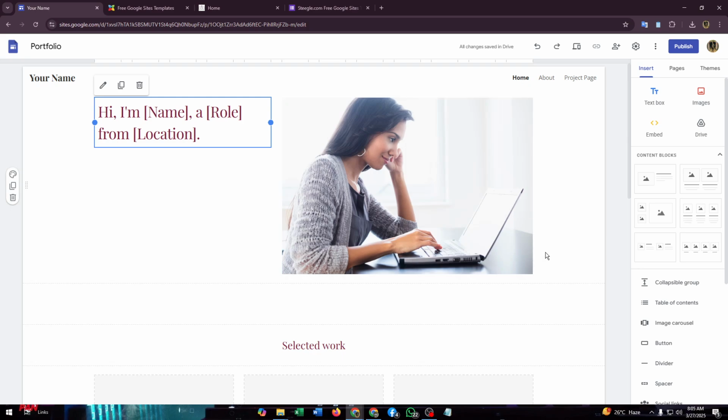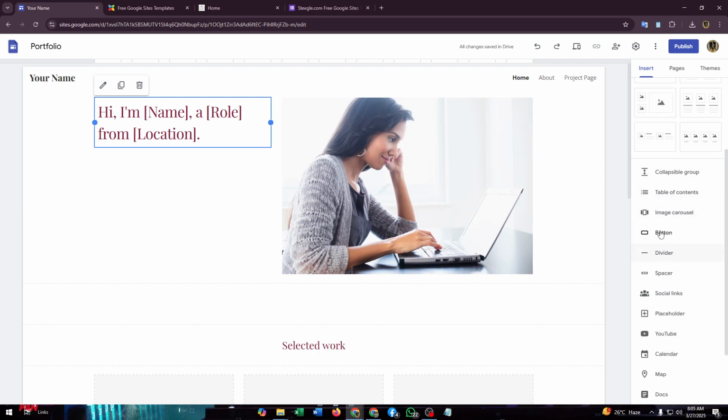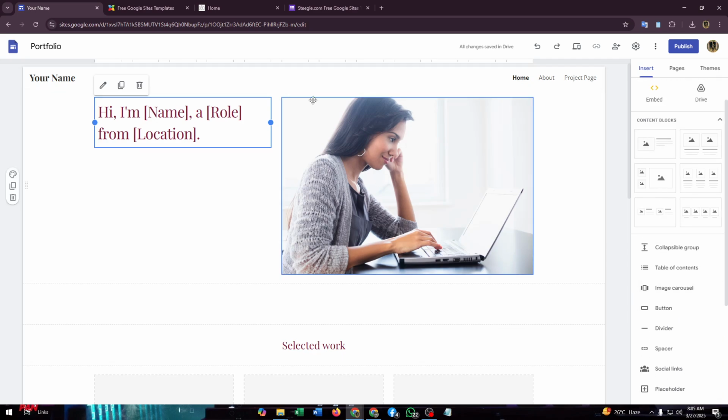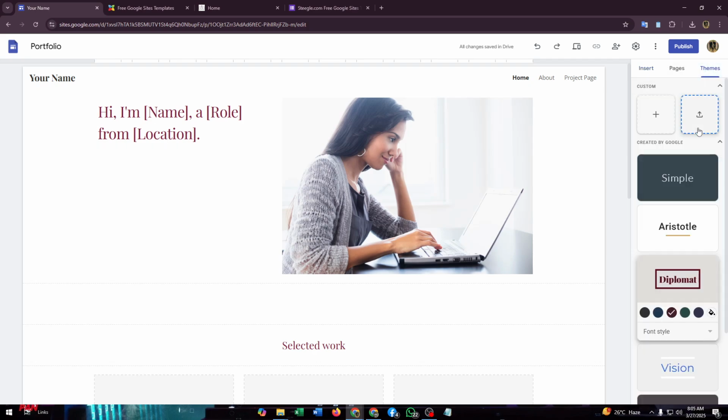Now you have to customize it perfectly so that you can attract your clients. Here you can find all types of elements that you can use to customize and complete your page, or you can use a complete theme. Tap on these themes and you will find the upload option, the import theme option. So you can import a theme from a third-party website, where you can download an attractive portfolio theme that you can edit.